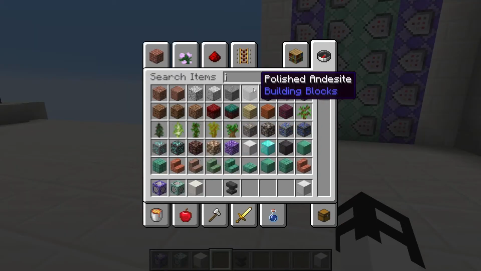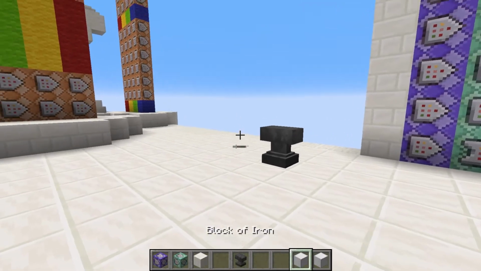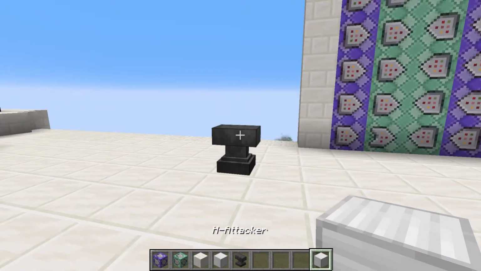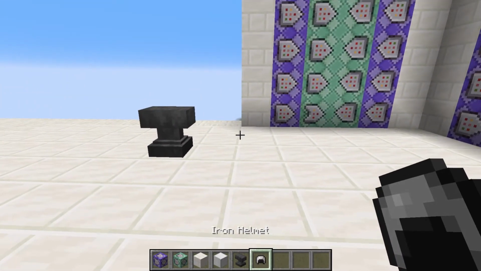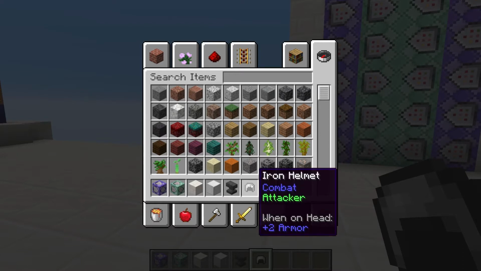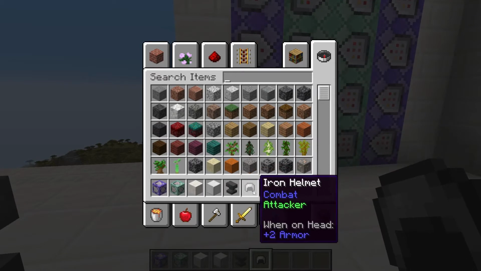We grab a different iron block, just for comparison. We throw the normal one out, nothing happens. We throw this renamed one out, and we get a helmet. So that was what the H signified. And then you see here, it's got attacker on it. So that was what the word next to the dash signified. The actual importance of that tag we'll get to in a bit.